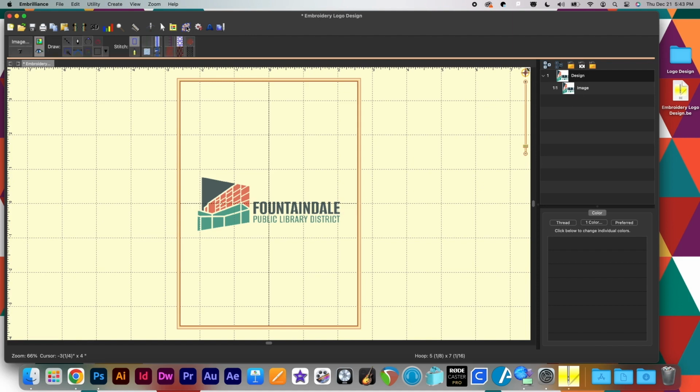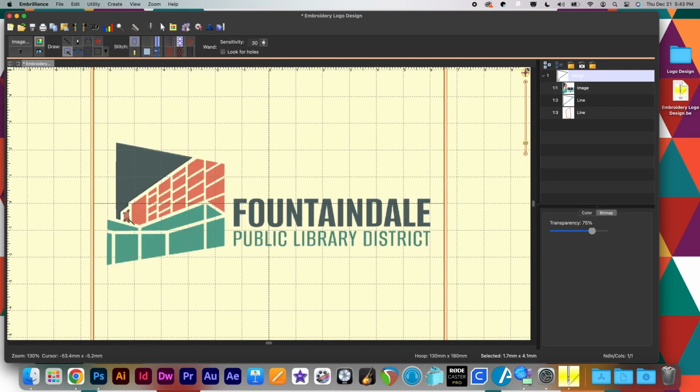So if we go back to the Stitch Artist, there are a couple ways to start building. We can draw with points. If it's a simple design, we can try using the wand tool. I'll press 1 to kind of zoom in. And then if I just click each form, you'll notice on the right side that they start just kind of appearing as lines. So that means these are just empty shapes right now, just outlining each form. And it's doing it pretty quickly. You can see it looks pretty simple.